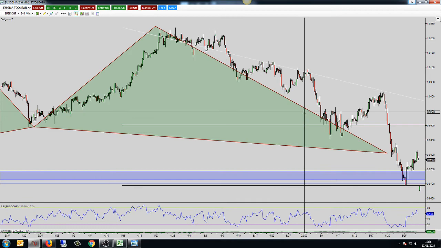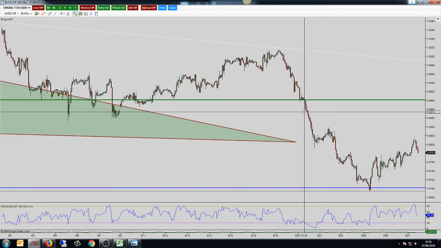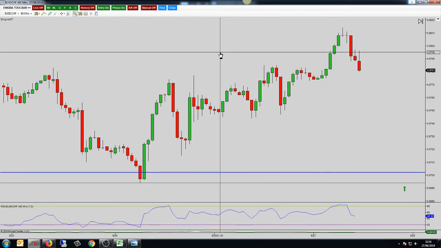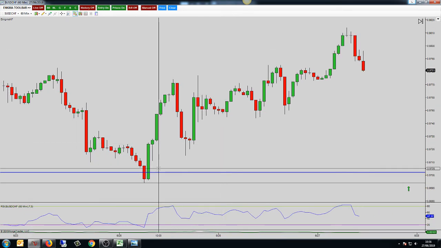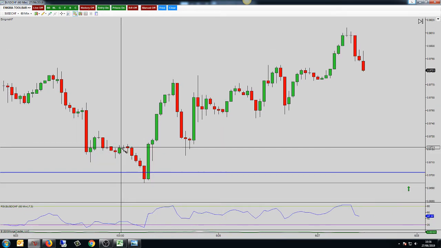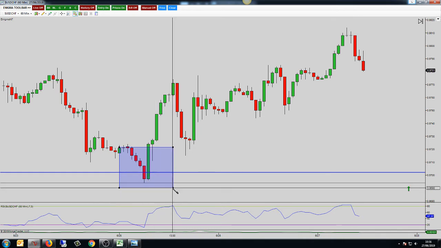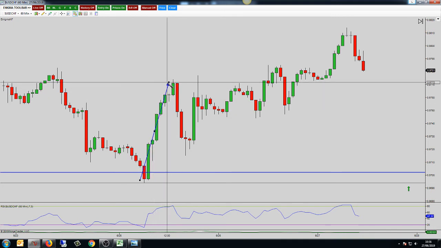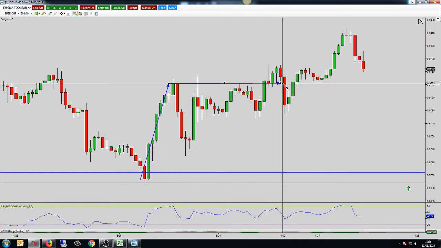Now I want to talk through the point I was going to make, and that was my trade. Here it is. So this is what I won on last night. It was a triangle. With a pattern, we typically have a pole, so it's a swing in the market. We had a move higher, and I actually posted this as a signal, so those of you that subscribe for the signals and took this, well done.